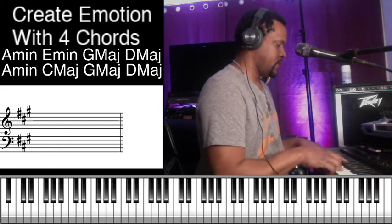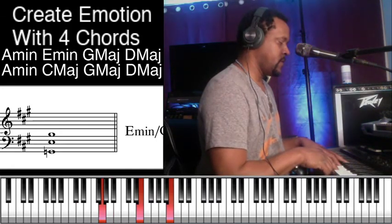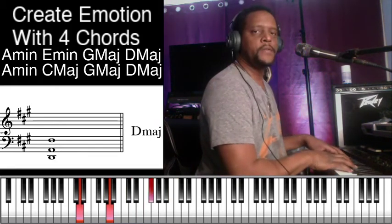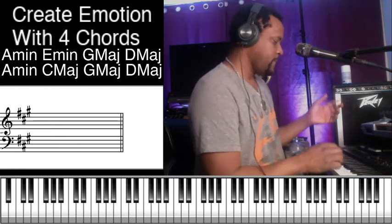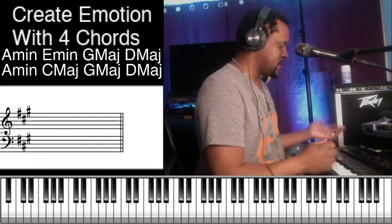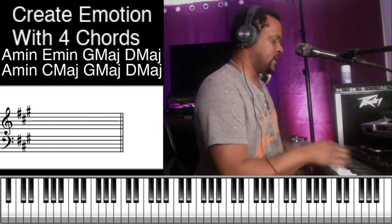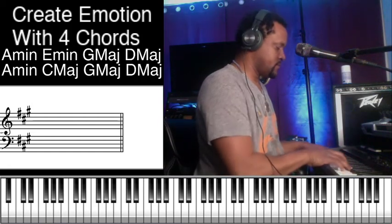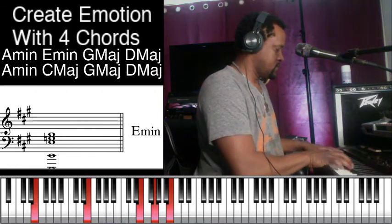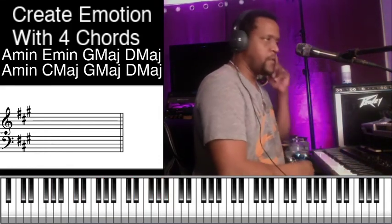So you can probably play that a couple times, and then to build up, you could just do an octave in the left hand, you know, like that. So it'll sound something like this. Or you can play it however you want to play it.